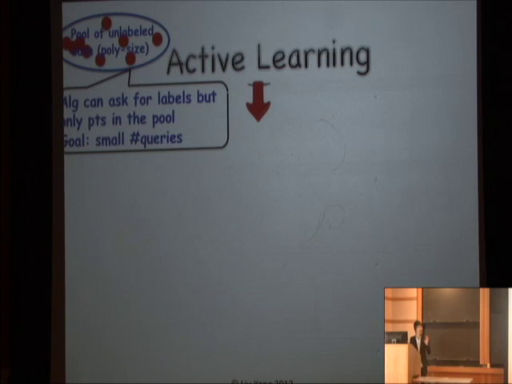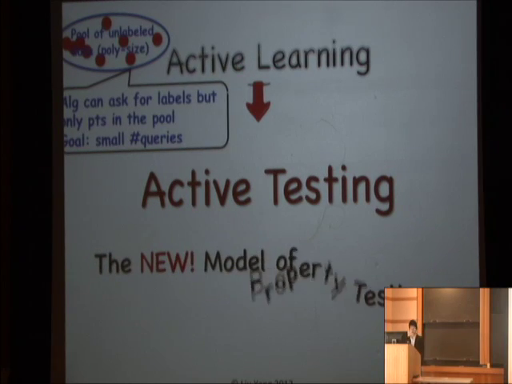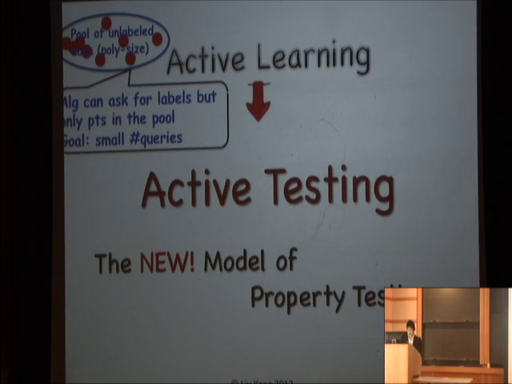In this work, we bring this well-studied model in learning to the domain of testing. Okay? In particular, we assume that in active testing, our algorithm can make a polynomial draw of unlabeled examples from the underlying distribution, and then we can make a small number of labeled queries, but only over the unlabeled examples drawn. As usual, the unlabeled examples are viewed as inexpensive, whereas these labeled queries are viewed as expensive.